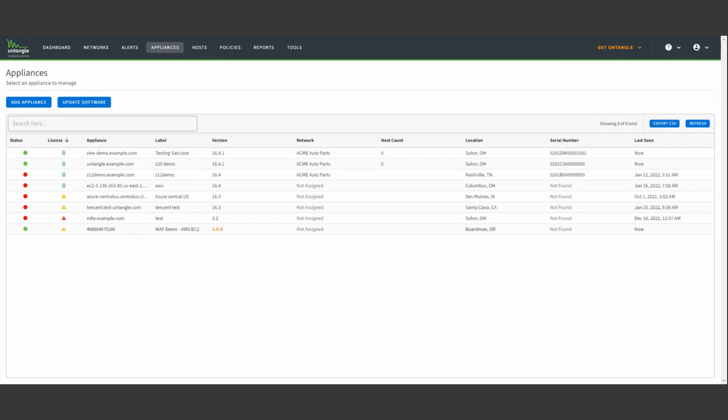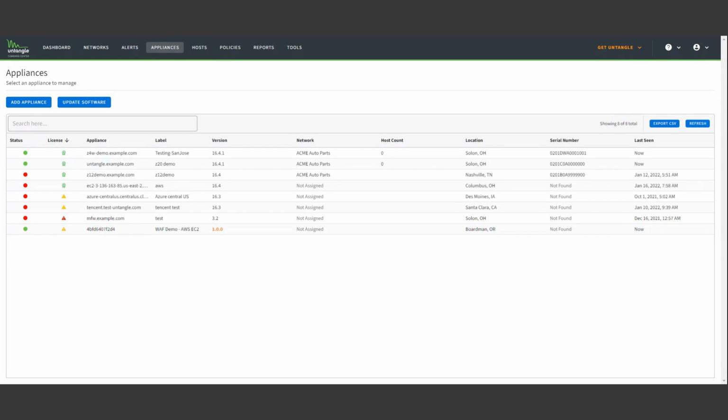I am afraid I'm not entirely certain I understand the question. I'm going to try and address the question that I think is being asked. As of the moment, the Untangle Go application is somewhat lightweight. Largely what it allows you to do is just view your appliances and view your subscriptions. We are working on expanding that functionality quite a bit.